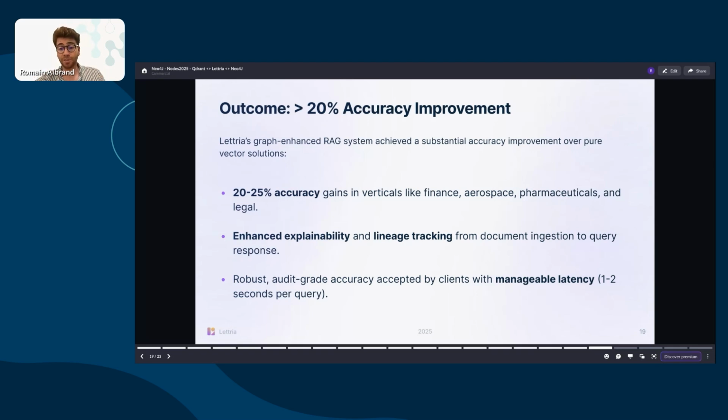Also, the enhanced explainability was clearly shown by handling graph data compared to chunk data that can be, as I've said, really big and a bit noisy. The latency, well, I already said it. So yeah, here are the 3 points that were really comforting in this approach.